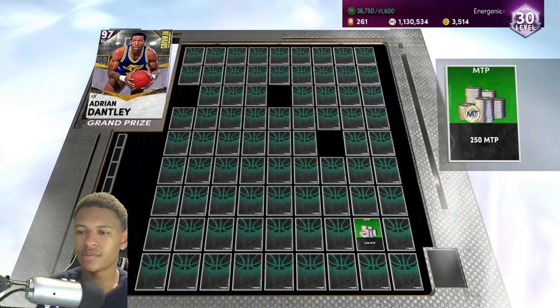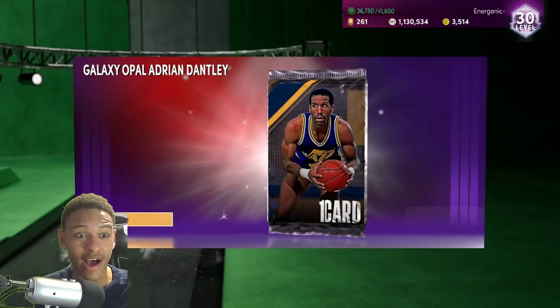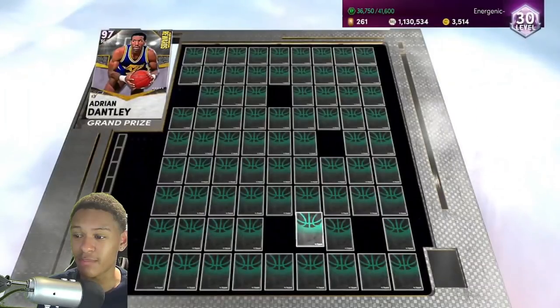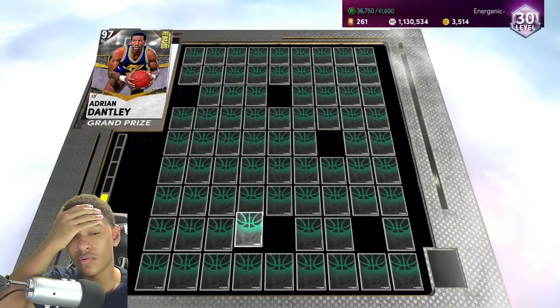Bro, please give me this Opal, man. Let's go! I got him! I actually just got him! Oh my gosh! Bro, ain't no way I just got this man, bro. That's my first ever time I got the grand prize off Ascension, bro.